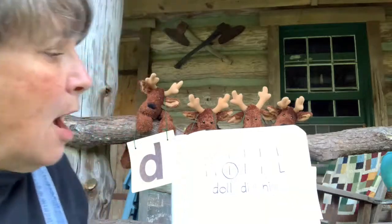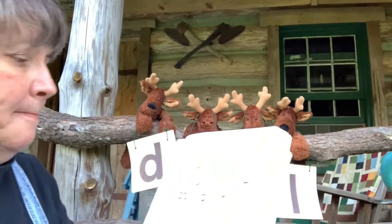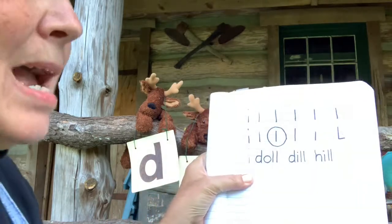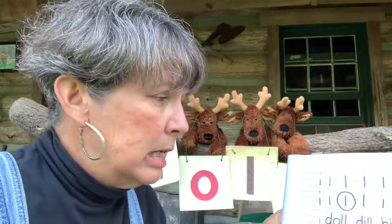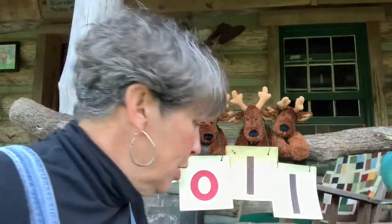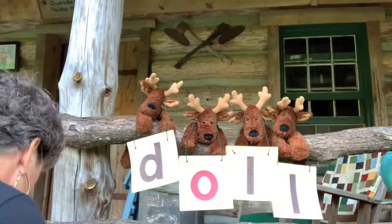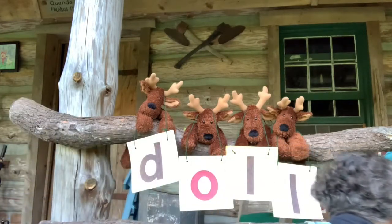And now for a sentence. Dot box. My pig is sick. My pig is sick. Oh, wait, we haven't had the word my. Ah, this is a great one. This is a great one.